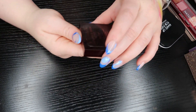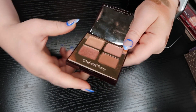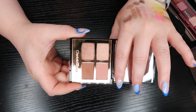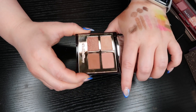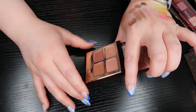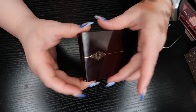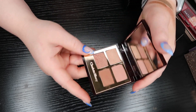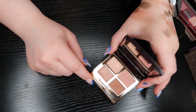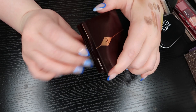The Charlotte Tilbury Pillow Talk quad — I'm getting rid of this. This is not worth the money. Even if you like the palest of pale looks, this just does absolutely nothing for me. I'm definitely getting rid of this. I might try to sell it since I've only used it two times. I used it during a video and was like 'yeah, no,' tried it again and it still did nothing for me. Absolutely not — we're getting rid of this one.